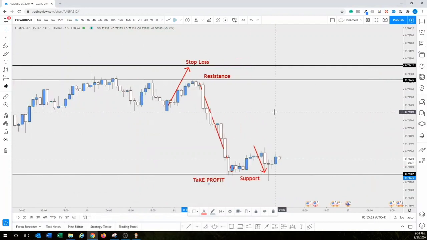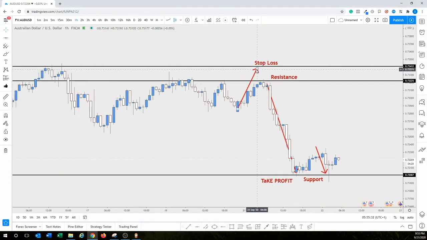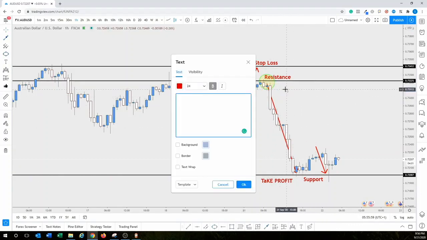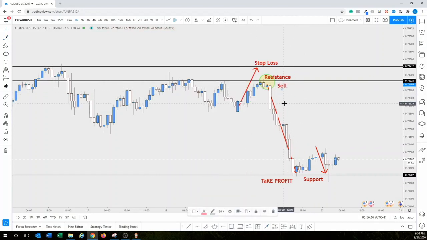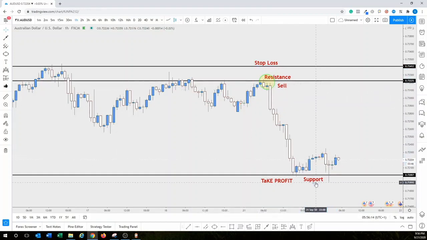So based on chart analysis, we determine where we want to have our stop loss. We determine based on many factors that I'm going to teach you in the coming lessons that yes, around this area, I believe price will start going down. So what we do is we place a sell, and if we are correct, then we make money. That's what we do. That's what chart analysis is. And this is a very simple example, but essentially this is what we do.